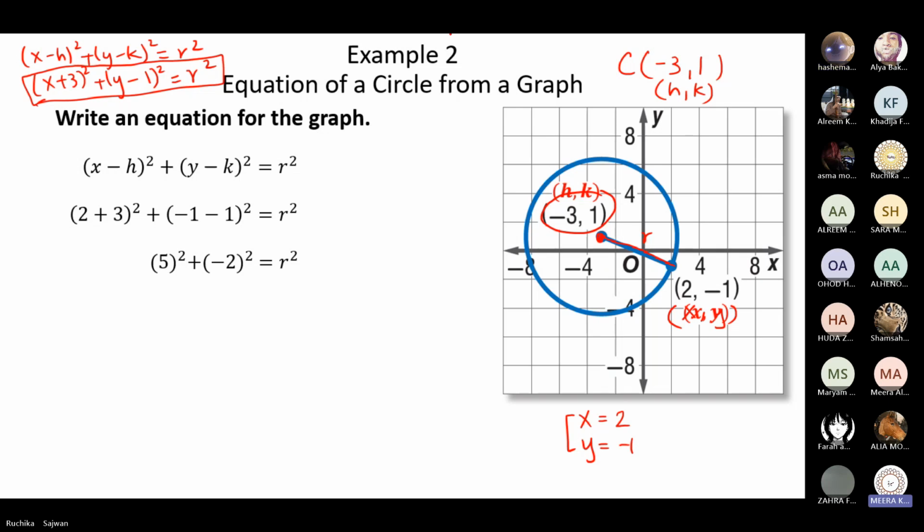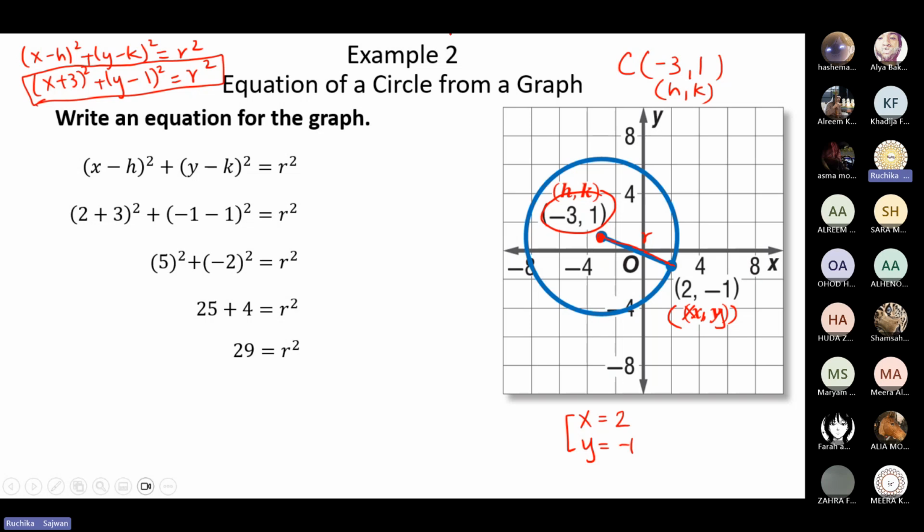29. Miss, 29. Let's check. Perfect, so clap for yourself. 29 is the correct answer for r square. There's an option to virtually clap for your friends over the chat. You know that, right? Not actually, but over the chat. Very nice. So r square you have got. Now, can I say the final answer we have got?